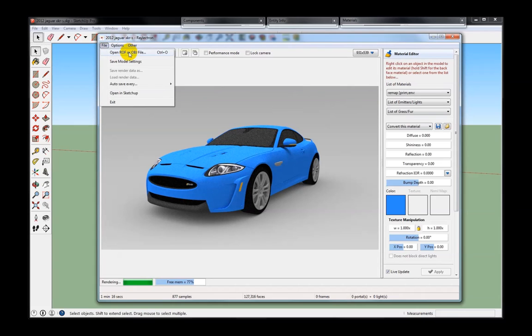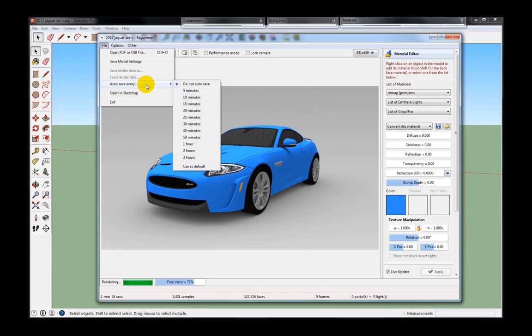Here you can open a Raylectron file or even an OBJ file. Those files are not that common anymore, but you can still open them. When you make changes to your model, like camera or changing textures, you can save that for your model so that when you reopen it later, all these settings will be loaded again. And you can save your rendered data. Means that you can reopen that later and continue rendering from where you left off using this one here.